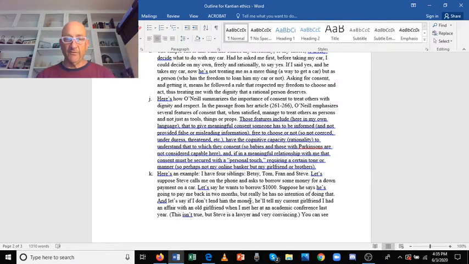Those features include, and here's my own language, to give meaningful consent, someone has to be informed, so you have to have enough information. I can't be given false information or misleading information. Second, to give meaningful consent, someone has to be free to choose or not. So if I'm coerced or under duress or threatened, there's no real freedom there. In that case, I'm not being treated with respect and dignity. You don't really care, right? Because you're going to threaten me or coerce me to pressure me to act. And if I'm pressured or coerced in a way that doesn't honor my free choice, then you haven't really secured my consent. What you've done is pushed me to do something that maybe I didn't want to do. And again, that's to treat me merely as an object.